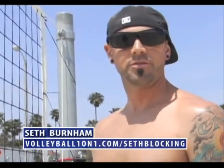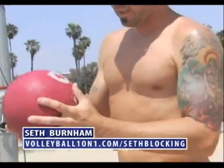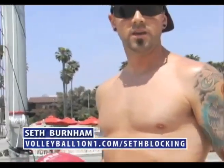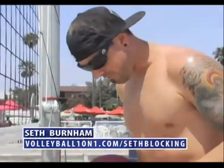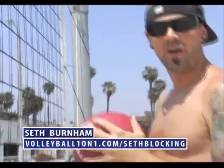The other blocking technique that's going to help you work on a lot of strength with those quads and really exploding up with your block is to use the medicine ball. This is an 8-pound medicine ball. You can obviously adjust this based on the strength that you have, but this really helps with your upper body strength, and it helps you use your arms and all your power to extend upward as you go up with your block. For this one, you're going to do the same motion as before, but now I have a medicine ball in my hand, and you're going to toss it over the net, so it'll help you focus on getting above that net and extending.